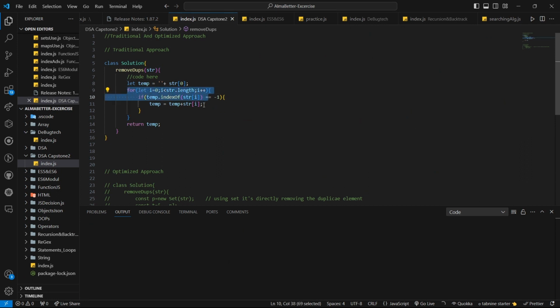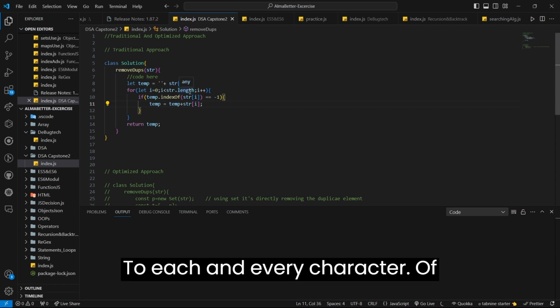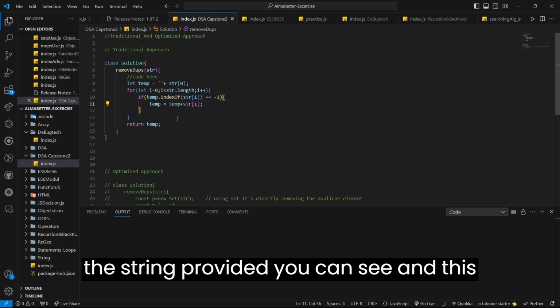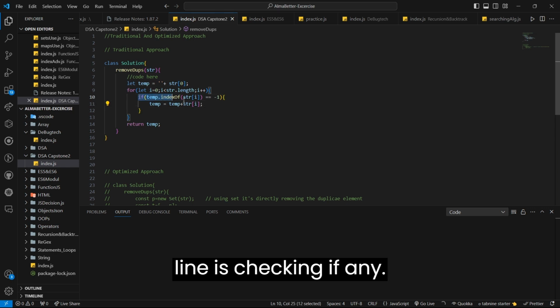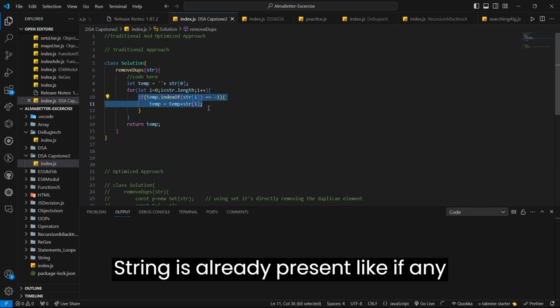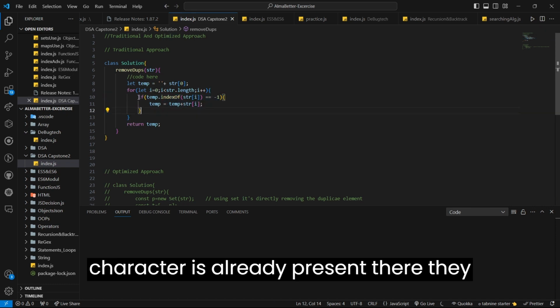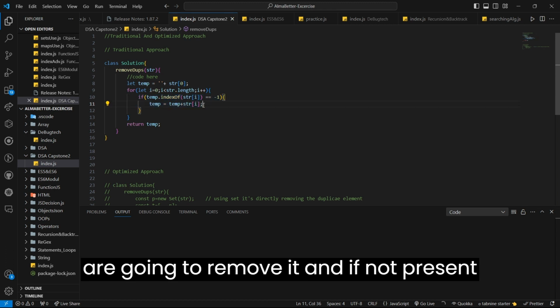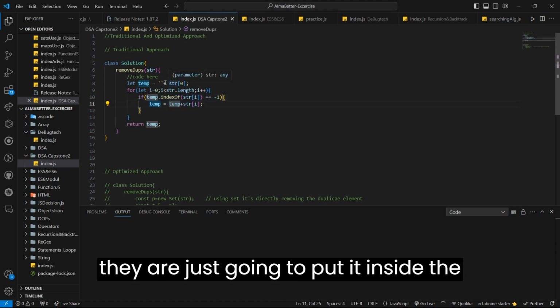This loop is running on each and every character of the string provided. This line is checking if any character is already present there, they are going to remove it, and if not present, they just put it inside the temp.